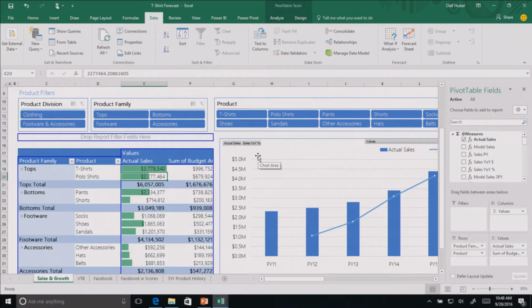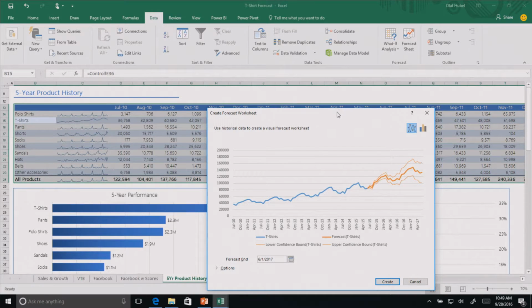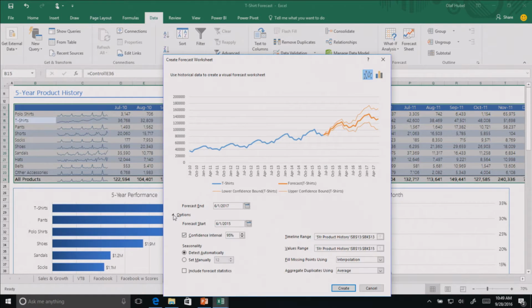So the next demo I promised was forecasting. Let me jump into that one right away without going into slides. That's a new one in 2016 as well. So here we have a row with a whole bunch of data, based on dates, for t-shirts or polo shirts. I can really pick any one. But if you click on the data tab on top, we now have this forecast sheet button. If I click on there, it will instantly do a forecast on it. You see that it has an upper and a lower bound already. I can go into my options. I can set the confidence that I want, whether I want to detect the seasonality, or I actually know what the seasonality is. Maybe it didn't pick it up correctly, so I can overwrite that. You can do a couple of things like that.